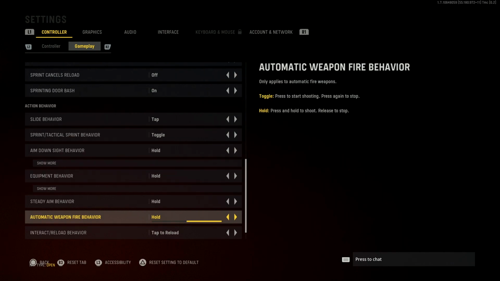Again, we have the automatic weapon fire behavior, keep it on hold. You don't want to press to shoot and then press again to stop. You want to be in control of that. As long as you hold it, you shoot. You take it off, you don't shoot, and that is very important.